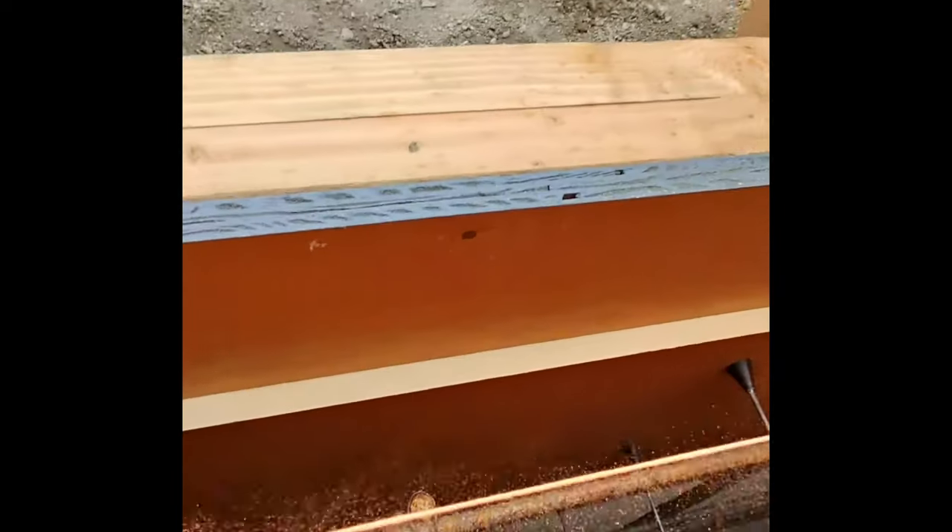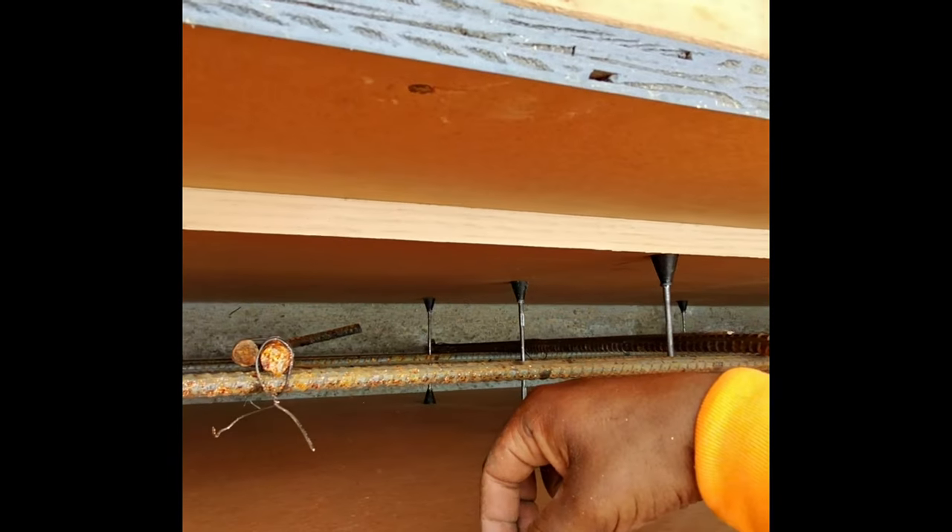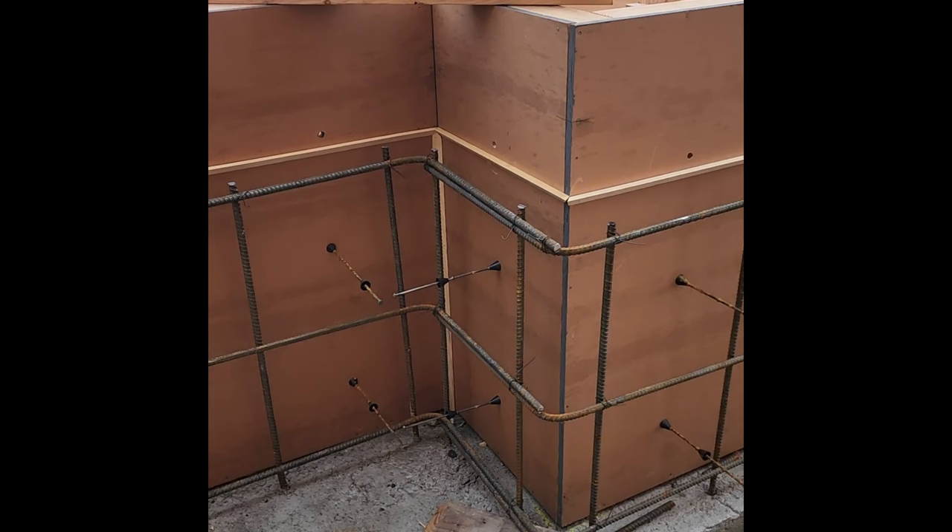Before you close it, it's good to get the grade established. Depending on how the finish is on the top, you might use chamfer — a piece of wood that has an angle on it so that it gives a nice finish at the top — or sometimes you'll use grade nails. It kind of depends on if the wall is going to be showing or not. If it's a finished wall, you'll probably snap a line for grade. If you are using chamfer, it's important to have proper angles; in the corners they often want a miter so that when you take the chamfer out, the exposed finish looks clean.